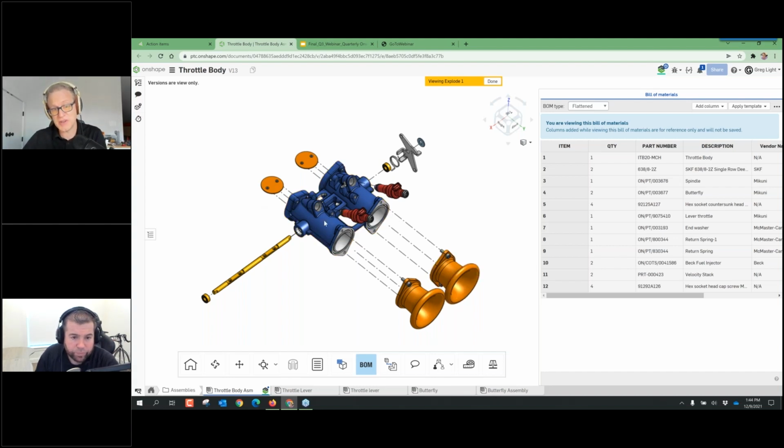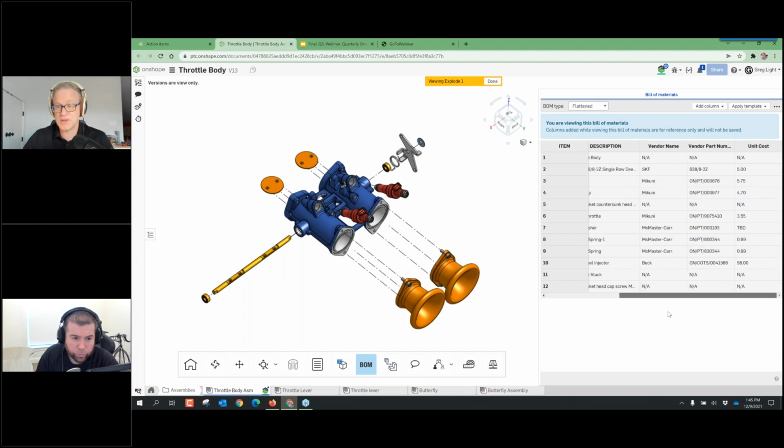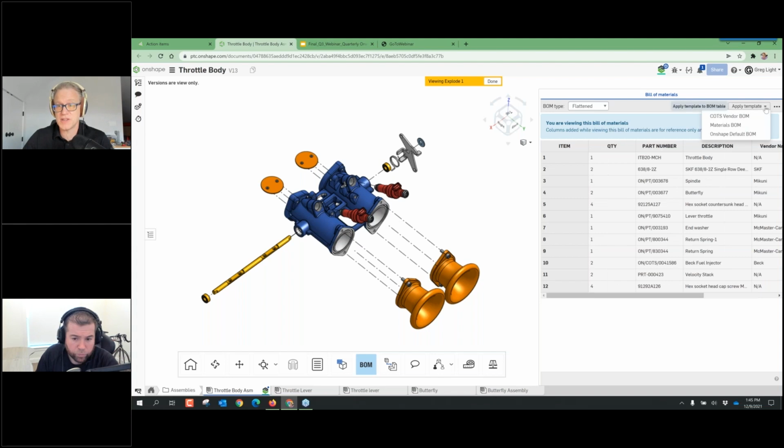It's showing the document in the correct view. The model's in the correct view. It's in the exploded state as defined. The user interface panels are in a certain state, like it's hidden here, and the bill of materials is shown over here with my special commercial off-the-shelf vendor BOM that I've specified.